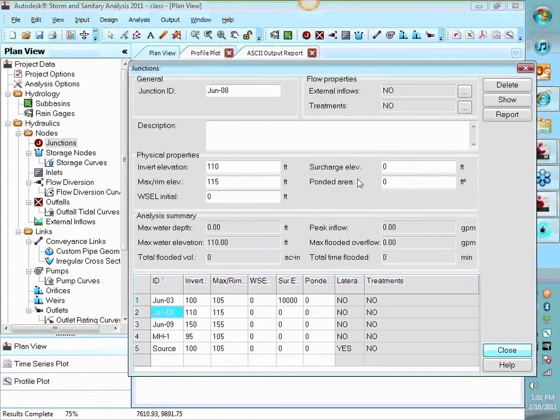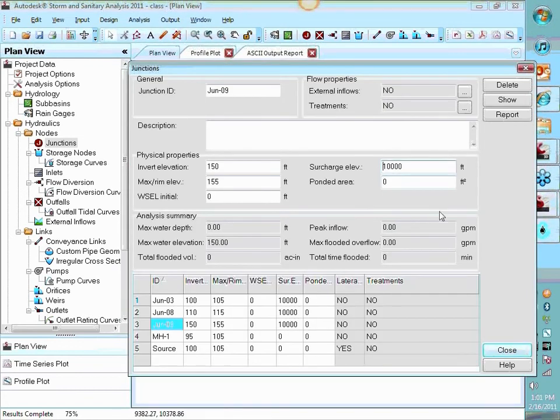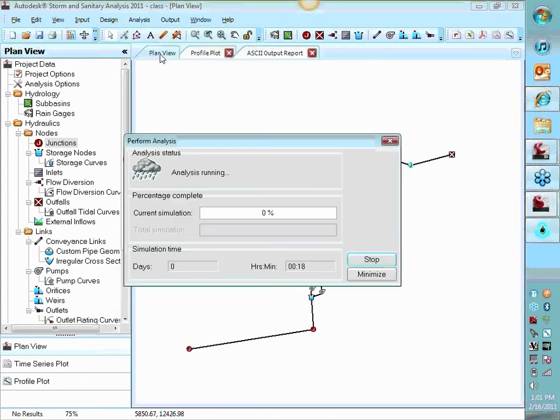Now, if you were doing a conveyance design, you wouldn't set that at some ridiculously high number. You would set that at the top of your manhole. And then if your hydraulic grade line gets up to that, it's going to say submergence, and give you error warnings. You know you need to fix something because you can't submerge your inlets. Close again, and we should be good. And go ahead and run this one more time.